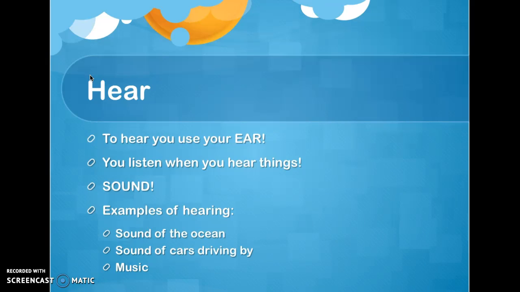You use your ears to hear. Right now you're using your ears to hear me talk about the slideshow. You listen when you use your ears to hear things. Your hearing is listening to sounds. Some examples of hearing are sounds of the ocean, sounds of cars driving by, and our favorite thing to hear is music.